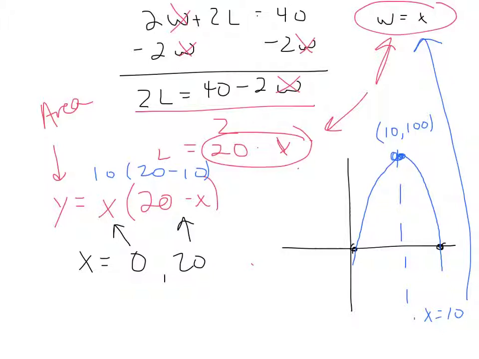So it's opening it's like the flip of all the parabolas we've seen so far. Instead of opening up, it's opening down. But this vertex, we talked about this in class too, is really cool because it is the highest point. So this means that this is also the highest area, or greatest area, that's possible. Everything else is happening twice. You know, like this is happening twice, but it's not the biggest. But when it happens once, that means it is the vertex. So when I have a length of 10, or when I have a square, my area is going to be maximized with a quadrilateral.